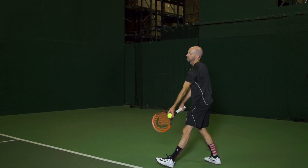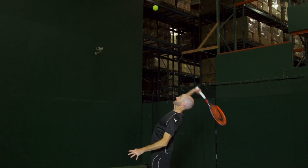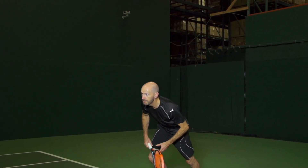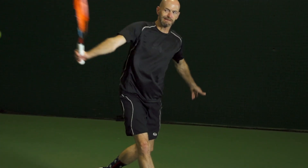First up we have Chris. We play tested this MPA in the 16x16 string pattern. How did you like it and how does it compare to your racket choice, the 6195S? Super easy access to spin, much like my racket. This one is even lighter and faster feeling, so it's easier to whip around the body and get some additional spin on the ball. I really liked it on my topspin backhand because I could really get around the outside edge of the ball.